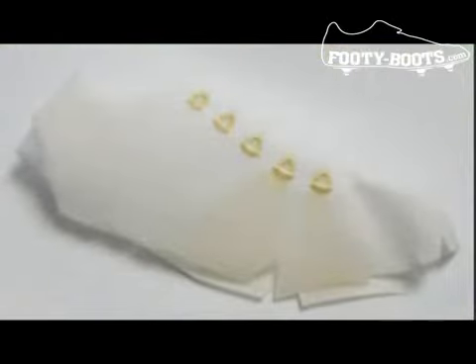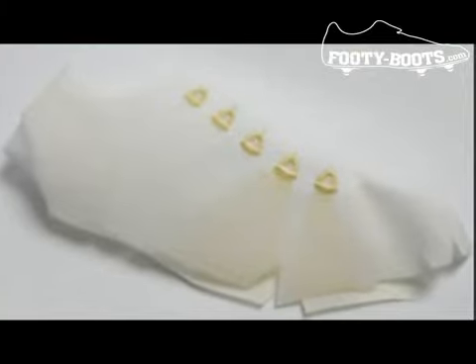This frame here ultimately became this shoe here — this was the first runnable prototype, and we're just fast forwarding about a year and a half in this whole process. You see the yellow fiber here? This is Kevlar. We had probably one of the only spools of stitching Kevlar that existed in the U.S., because we had to talk them into drawing down Kevlar into this really super thin thread so we could run it through our embroidery machine. We broke so many needles, I can't tell you. We wrapped Kevlar around the spindles and had to get a chisel to chisel it off.